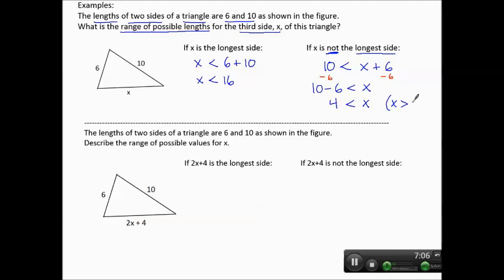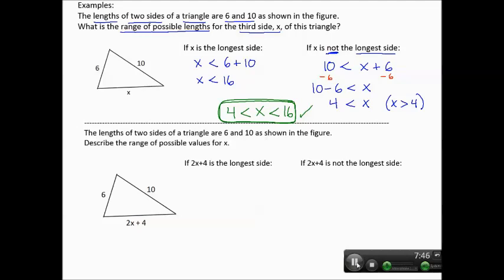Remember, if we turn it around, the symbol gets turned around with it. So x has to be greater than 4, but less than 16. How do we write that together? X in the middle, less than 16, but greater than 4. Notice in a combined inequality like this, the lowest number goes to the left, like when we're listing numbers or writing them on a number line. So x is anything between 4 and 16. Could be 4.1, could be 5, could be 10, lots of possibilities.